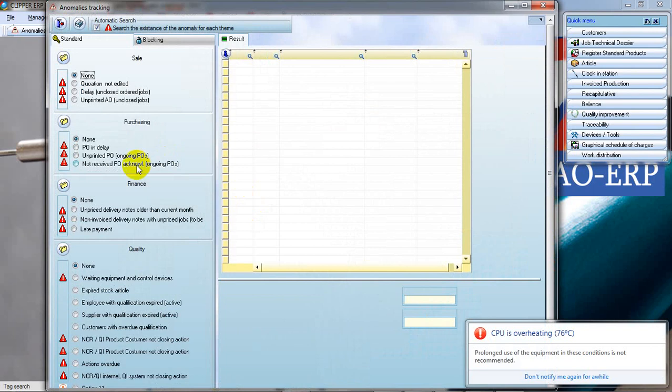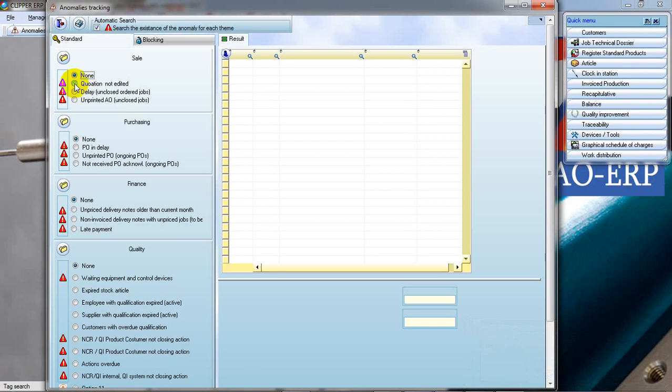These feedbacks are not always blocking the use of our data, but they can alert us about bad use of work processes.